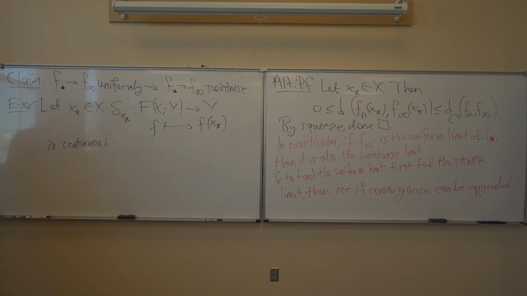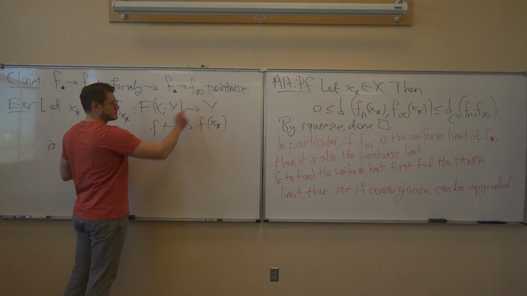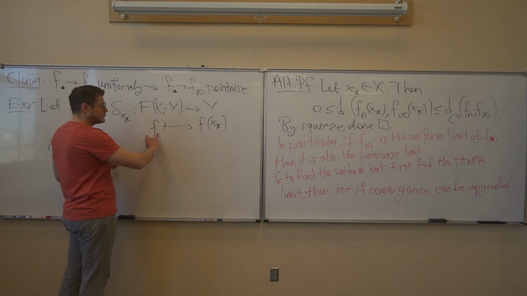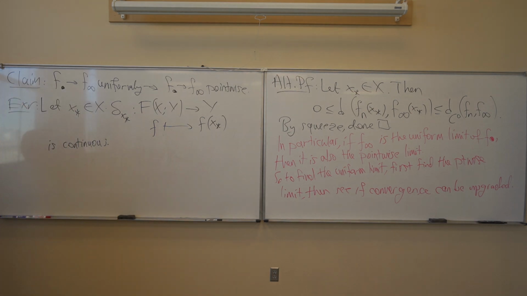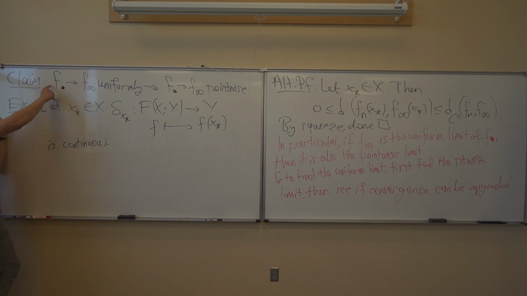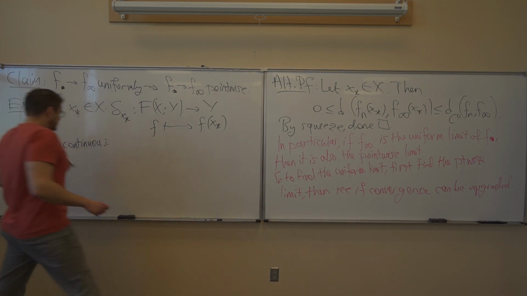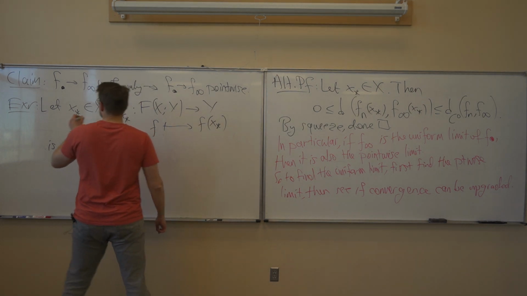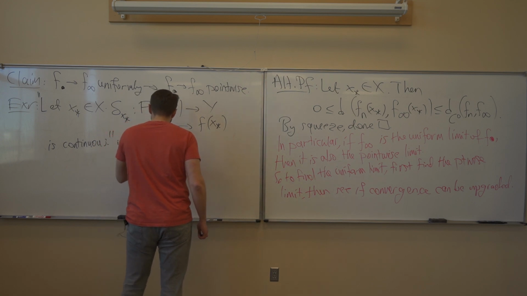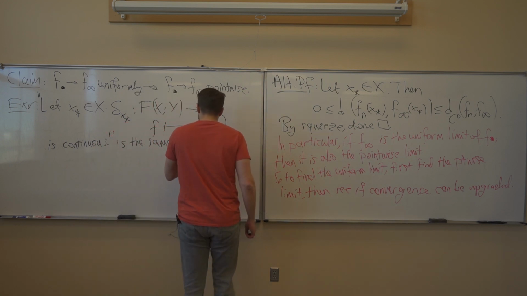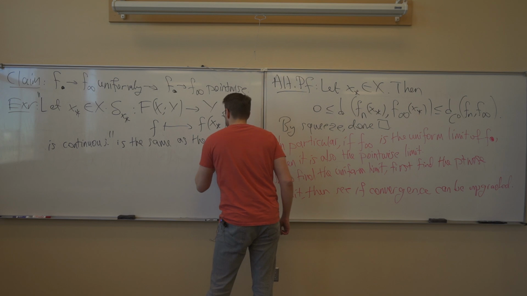What does it mean for delta x star to be continuous? Well, this is a metric space. This is a metric space. I'm saying that if you have a sequence of functions that converges here, the endpoints, the targets also converge. This is just like an upscaled restatement of this claim, actually. The exercise is to realize this is the same as the above claim.